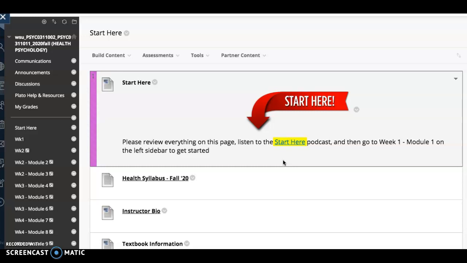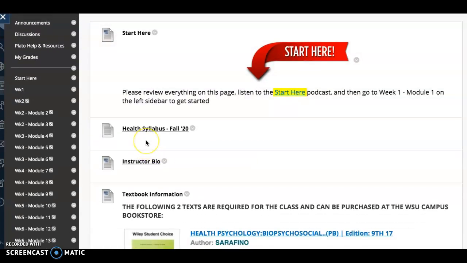This is going to be where you find everything that you'll be needing throughout the semester. Some documents that are going to be helpful, the syllabus, and so forth. This is really like your one stop shop for everything that has to do with the class. I'm just going to walk you through it real quick just so that it can orient you to what is here. I've got your syllabus.